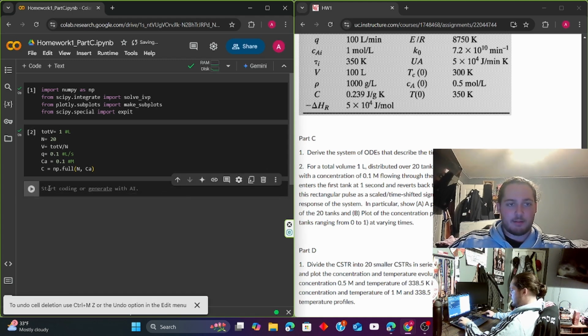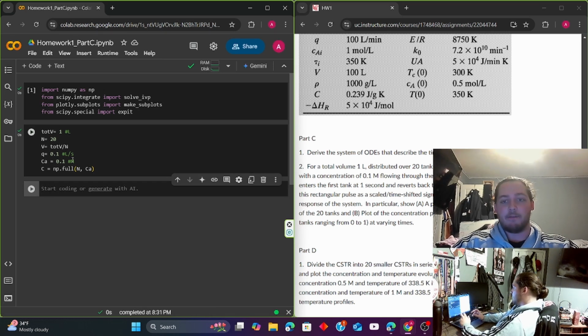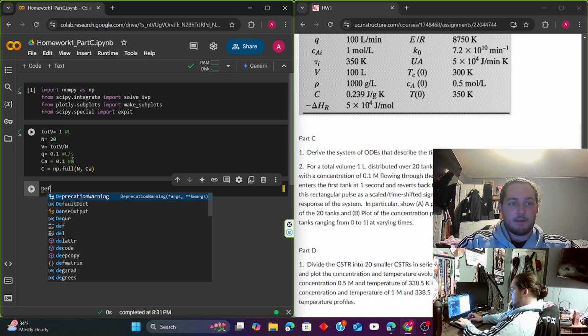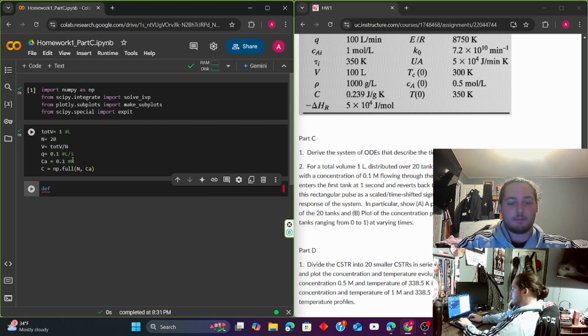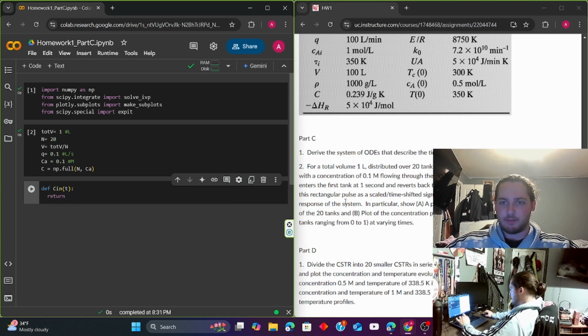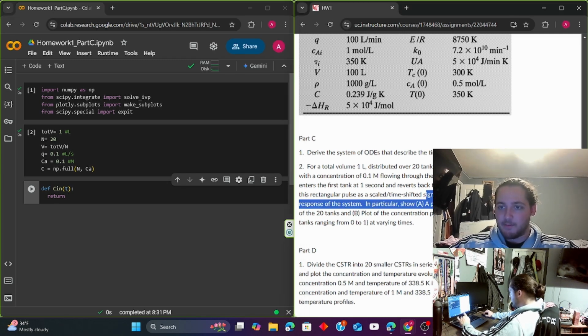So now we need to define our function of our concentration in. Define Cin, with respect to t. For this function, we're going to want the right-hand side to return a sigmoid function with width scaling of 50.